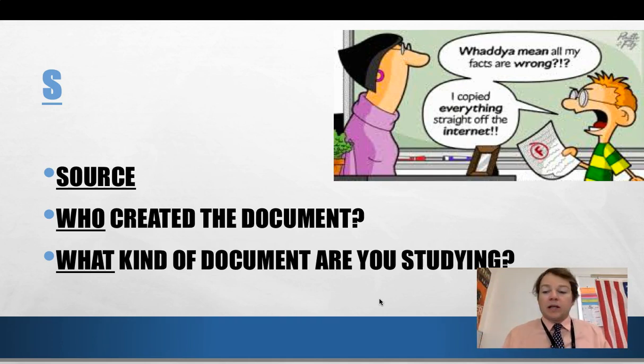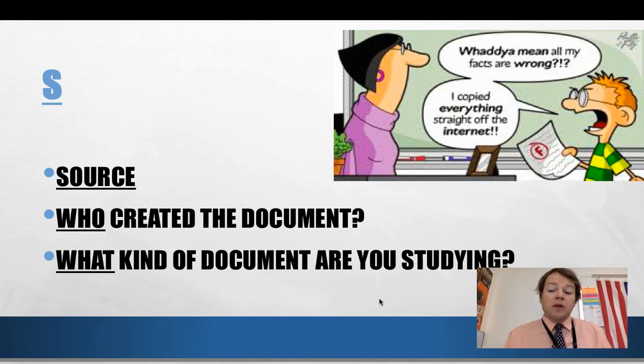It could be Abraham Lincoln. It could be Alexander Hamilton. It could be Frederick Douglass, Susan B. Anthony, Elizabeth Cady Stanton. Something that is going to let you know that this person is important. It's going to give you information, right? Because if you're reading something about George Washington, you're probably not going to expect him to talk about how his day was, or what's his favorite show to watch on Netflix.